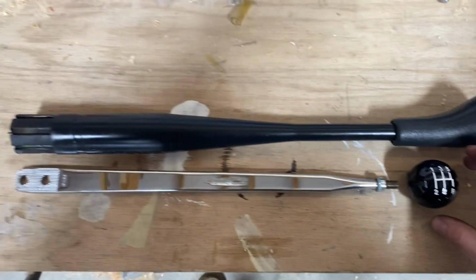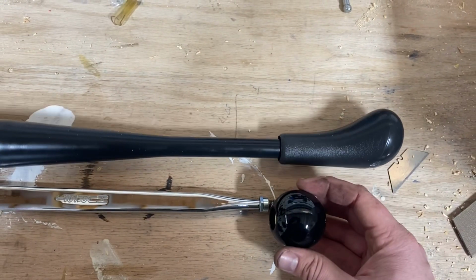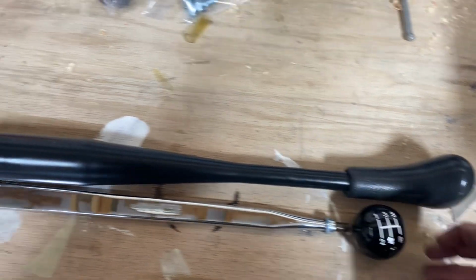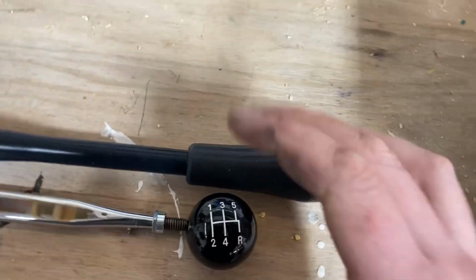But yeah, this gives you an idea of the overall length of the shifters. Obviously with that on there, it's about 2 inches shorter. So your hand will be a little bit lower down, but everything went in good.